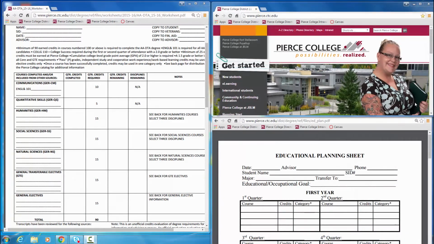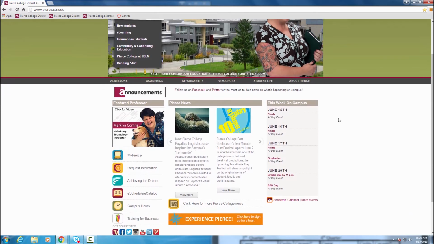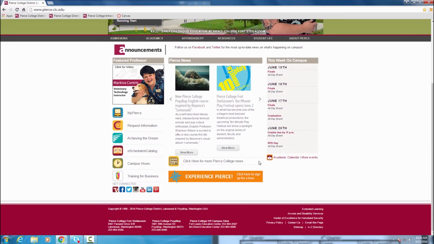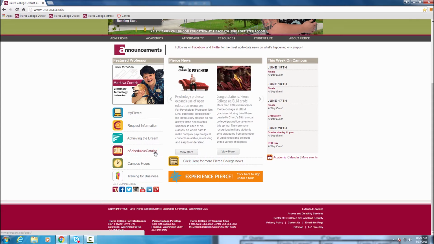Now, in order for Leon to accurately explore what prerequisites and potential course sequences he needs to be aware of, there's another tool we want to have him use. Again, we go to the college website, and then we scroll down, and on the left side you'll see where it says eSchedule, eCatalog. Click there.